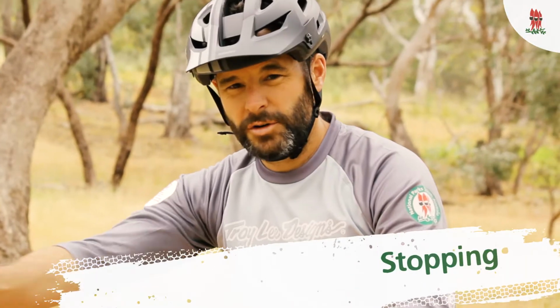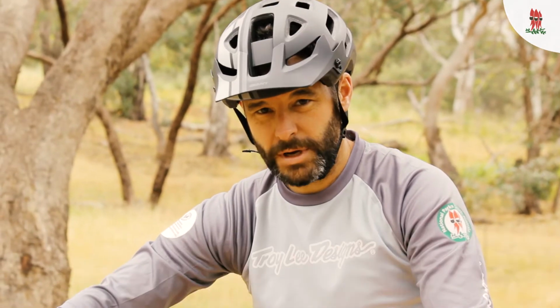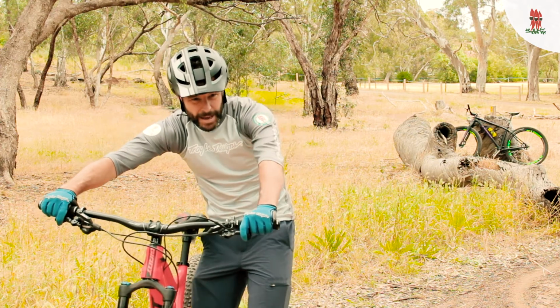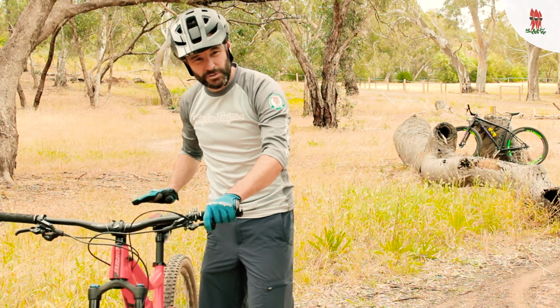And when you encounter an obstacle, such as an animal or another trail user, apply both brakes and put your weight back so you can stop really quickly without skidding on the trail.